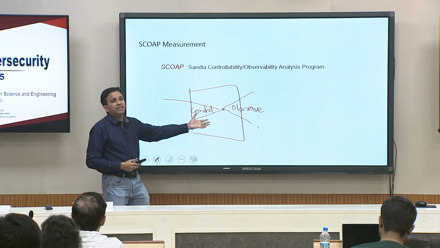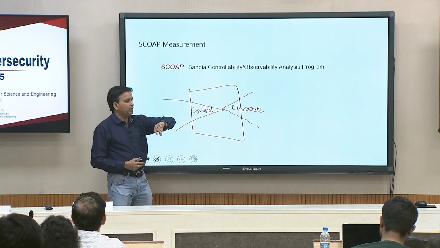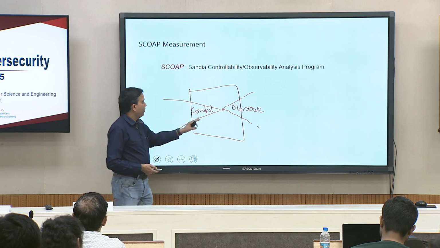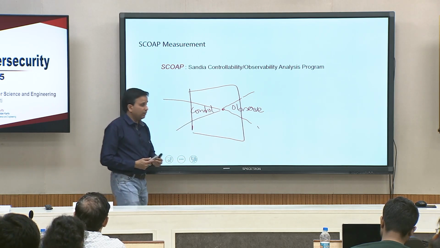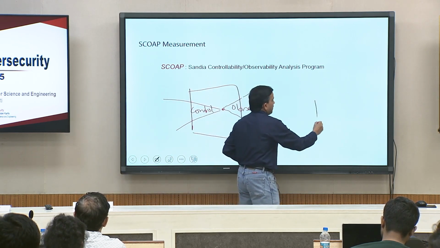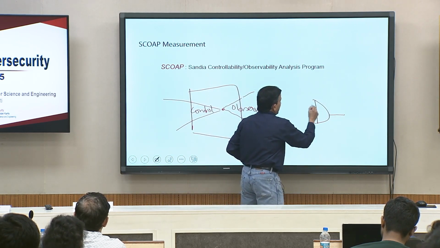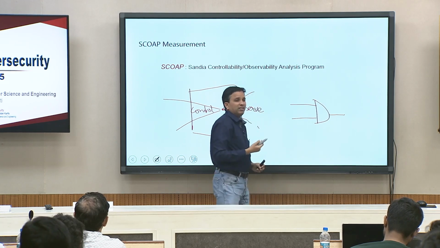Here, this is a key idea which I am going to bring in later for automatic test pattern generation, but for the remaining part of the lecture let me briefly talk about controllability and observability using a simple example. Let us say you have an AND gate, right, and let us bring in the context of manufacturing testing.